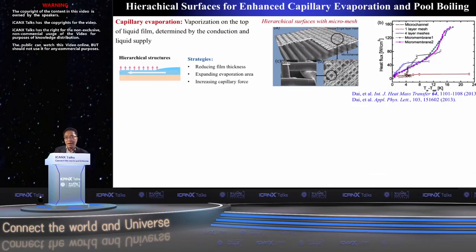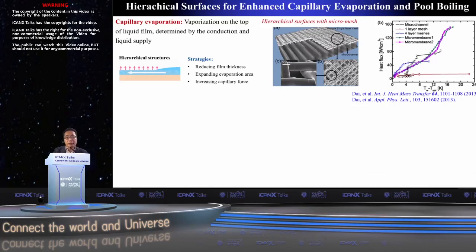In the meantime, you need that capillary basically to move the water from the surrounding back to the hotspot. And that's really important. Basically, you need to have that capability. So what we do is, we try to learn a lot from experiments over the past 30, 40 years. And only recently, maybe over the last 20 years, we realized it is very important to have so-called hierarchical surface or two-layer surfaces, like what we show here.